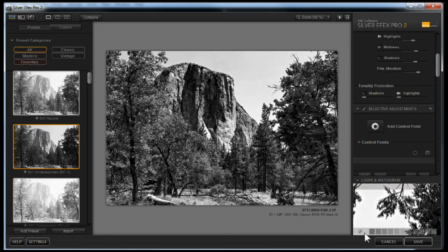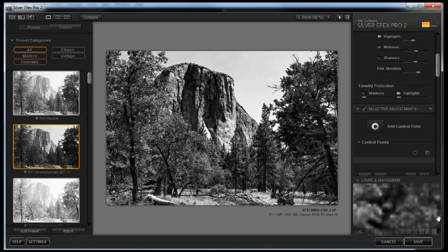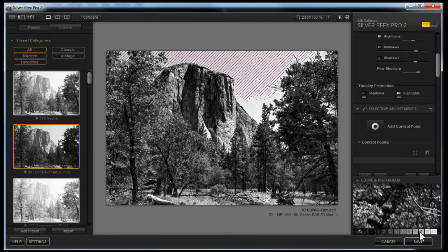Let's come down here and look at our ranges now. There's our blacks, and you can see that we have something in just about every zone. 9, and then 10 we don't have. We do have some information in 10, so you can see that in the loop it's showing where the information is. So we have whites all the way through shadow.